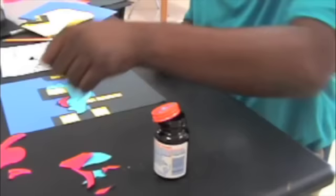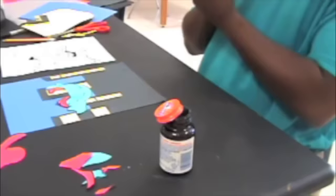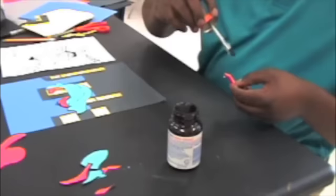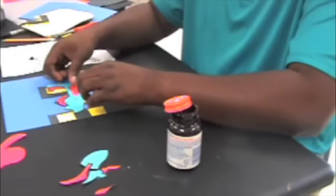Okay, your next step. I'm just gonna put this red cape together. So I think it's coming along quite nicely. All right, don't forget to put the S on his chest. And make sure that it's aligned the same as your picture. And if you get rubber cement on your hands, just keep rubbing it.